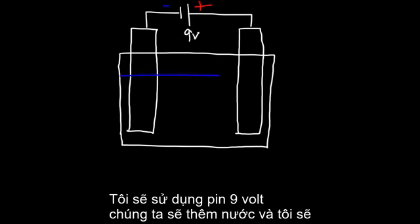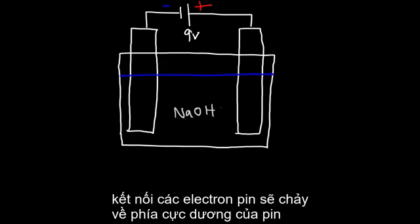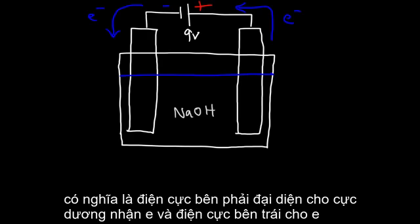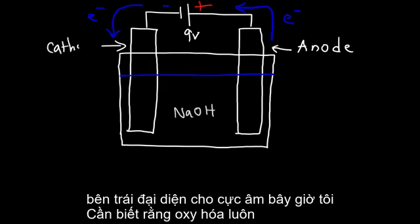And so we're going to add water, and I'm going to dissolve sodium hydroxide into the solution. So what's going to happen once I connect the battery? Electrons will flow towards the positive terminal of the battery and away from the negative terminal of the battery. Now, in an electrochemical cell, electrons flow from the anode to the cathode, which means that the electrode on the right represents the anode, and the electrode on the left represents the cathode.